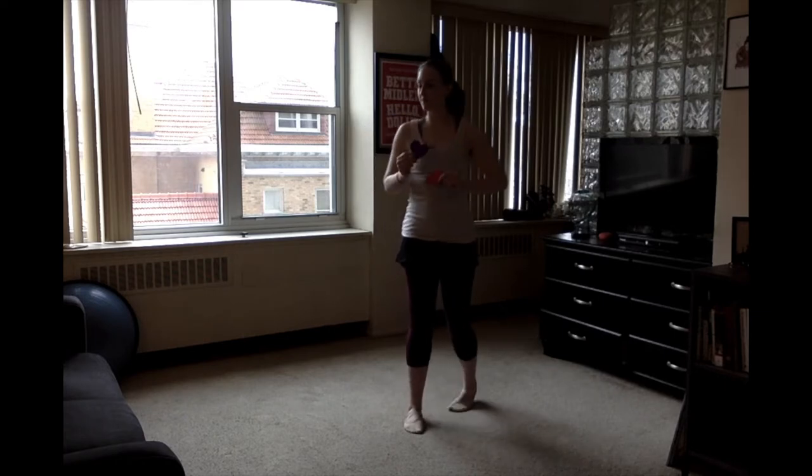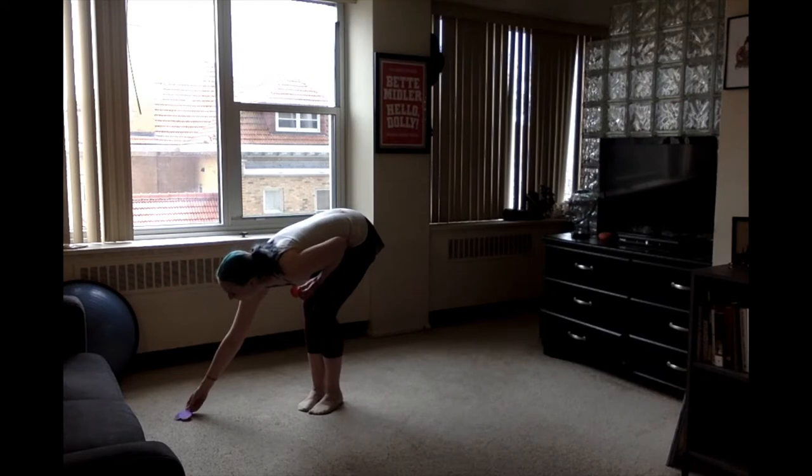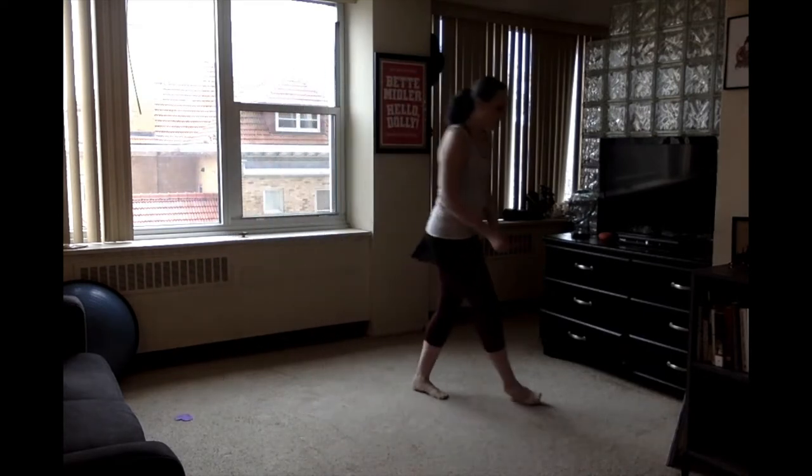All right, friends, we are gonna go across the floor. We are going to practice those chassés first. So I have my two hearts, and I'm gonna use these hearts to show me exactly how far across the floor I'm gonna go. I'm gonna put one right here, and one right here.